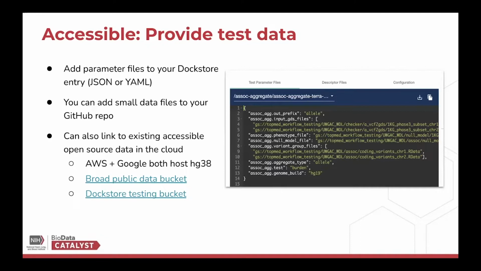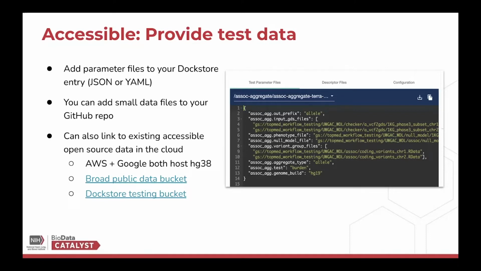These files work best if you actually have them pointing to real data. Now, when I am saying real data, I don't necessarily mean controlled access TOPMed data. It could be downsampled 1,000 genome files that you're hosting on your GitHub repository. Alternatively, you can also be looking at cloud resources that are already out there and are already open access.